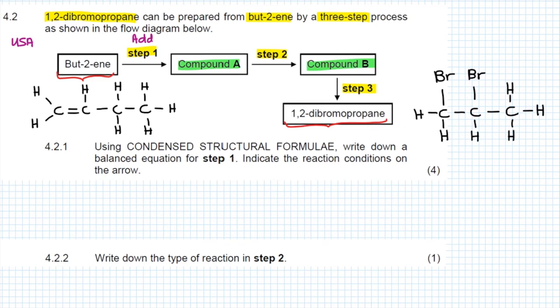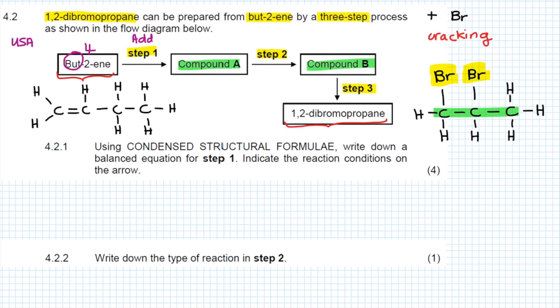Already we have a bit more information than we started off with. Now if we compare the first compound, but-2-ene, with the very last one, we notice firstly that the last compound, 1,2-dibromopropane, contains bromine atoms. So at some point, halogenation had to take place. We had to add bromine somewhere in these steps. But secondly, we notice that the first compound, but-2-ene, contains 4 carbons in its longest continuous chain and only 4 carbons in its entire structure. But if we're looking at the very last compound, we see it only contains 3 carbon atoms. The only type of reaction that allows us to go from a longer chain to a shorter chain is cracking. So we know that somewhere in this reaction, cracking had to definitely take place.